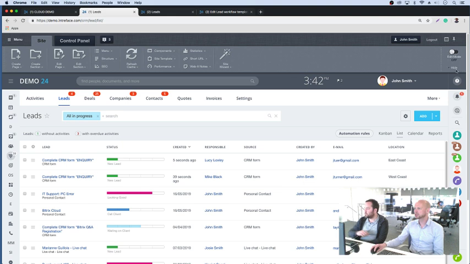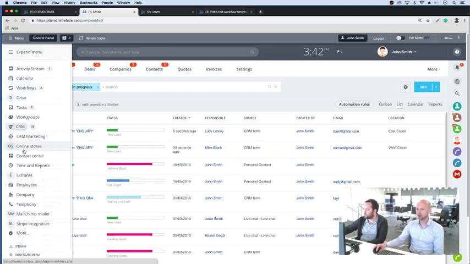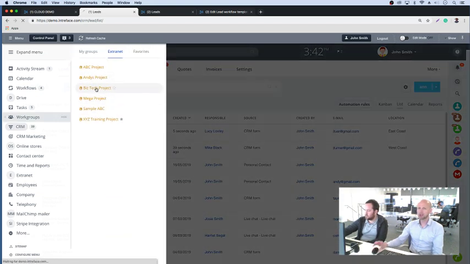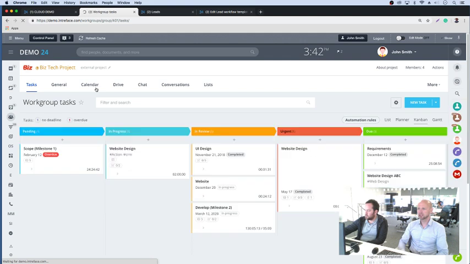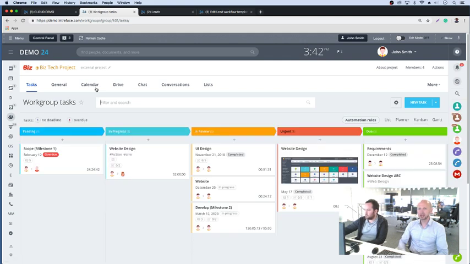I think what a lot of companies do that have more than one division or separate business is they might have one Bitrix24, and then create work groups for each one. That allows them to create tasks for that business, have a calendar, collaborate in activity streams and share documents inside the drive for that particular business. If the business is of any sort of size, then you probably want to create a separate instance for each business.